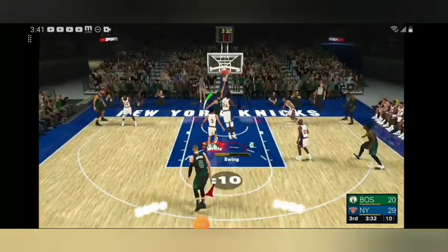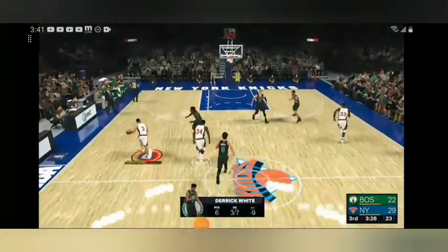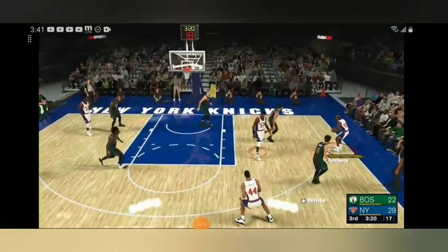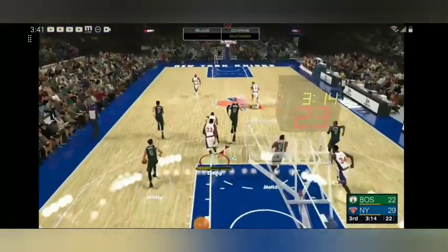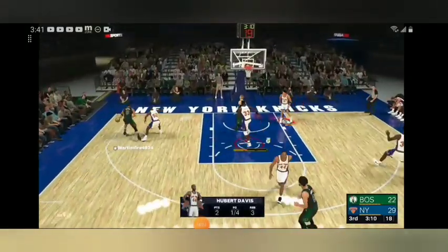Here's White. That one good for 2. White's got 6 points. Well, we've seen that movie a few times, haven't we? An easy bucket in the paint. Well, listless and lifeless at the defensive end. I mean, especially inside. They've really got to pick up that interior defense. This offense's first miss after 3 straight makes to start the second half.